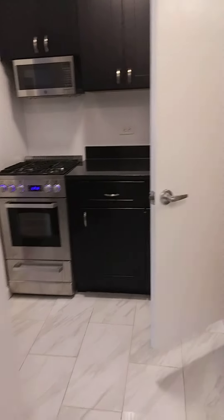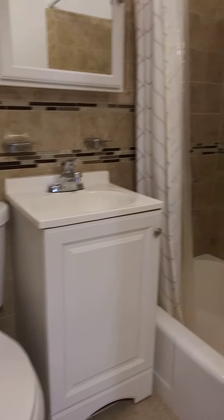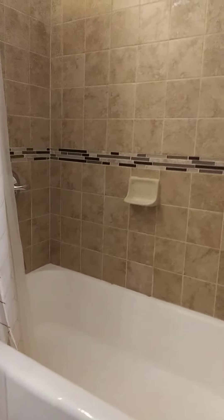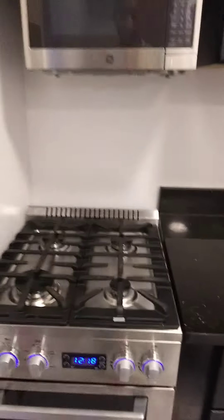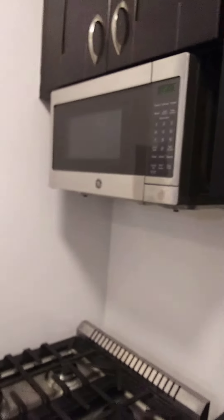Apartment four — you've got no one above you, a good size closet as soon as you come in, kitchen to your right, bathroom to the right of that. This is the standard renovation for this year: windowed bathroom, windowed kitchen area, granite countertops, microwave, range, refrigerator. Then your main studio area here, it's approximately 12 by 14.